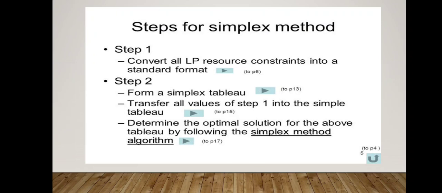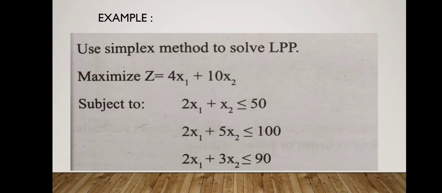The first step is to check whether the objective function is to be maximized or minimized. If it is to be minimized, then convert it into a problem of maximization, that is, minimize z is equal to minus maximize. So for maximization problems, if all zj minus cj is greater than or equal to 0, then the current basic feasible solution is optimal. If at least one zj minus cj is less than 0, then it is not an optimal solution.